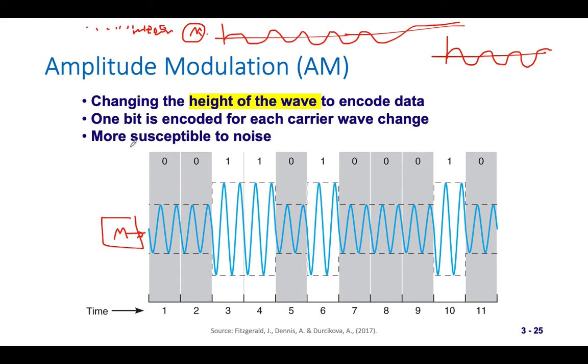In short, the data goes like this. Watch this. I'm going to send something like this. You said that you want to send one. Oh, you want to send one, here it is. I want to send another one. Okay, I want to send 0. Okay, 0, it comes back here as normal like this. So when it becomes 1, you go high. When it becomes 0, back to normal. However, the number of cycles per time unit is still the same.